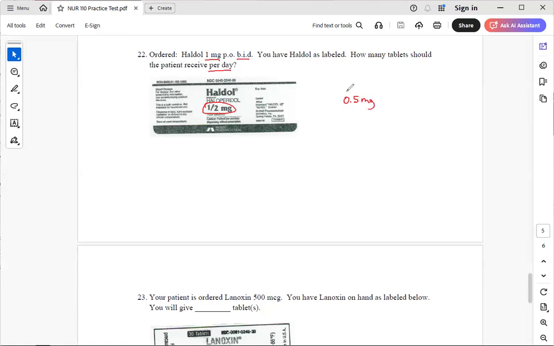Again, if you like working with fractions, great, but with most basic 10 key calculators, it's hard to remember what to do with the fractions and how to treat them. But if you convert it to a decimal, you can plug that into the calculator quite easily. So 1 milligram, and that's per tablet. So they're going to get 2 tablets per dose. And if we're getting it twice a day, then they're going to get 4 tablets per day. And then again, on Blackboard, you would just type in 4.